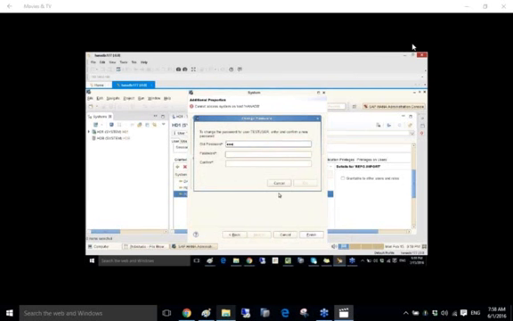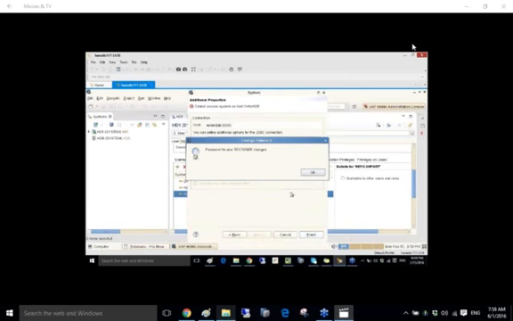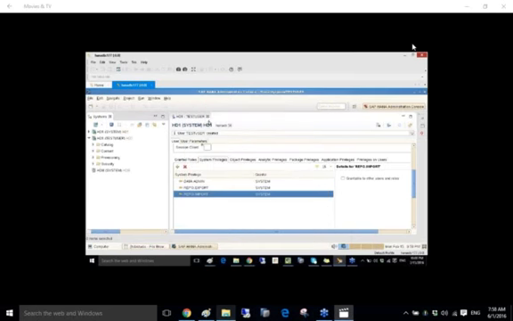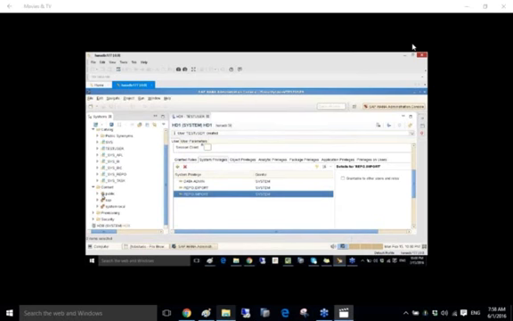We change the password. I'm sorry, I have a throat infection today, so please bear with me. We give the old password and the new password, and finally click OK. The password is changed, click OK. Now you can see the catalog with all the schemas, and in the content you can see the packages. Expand the content, you can see all the packages.